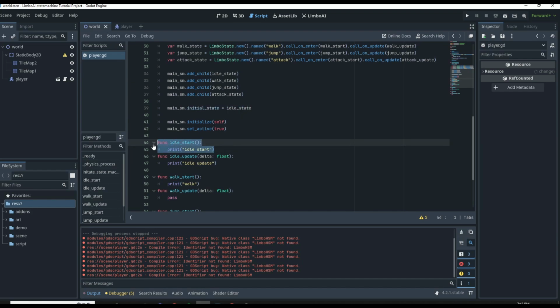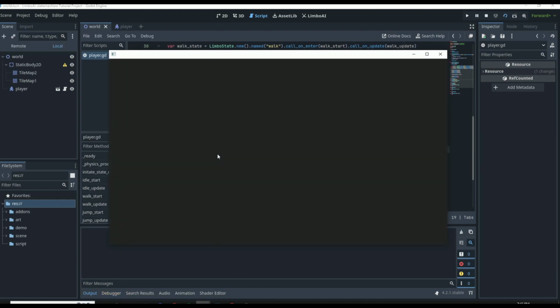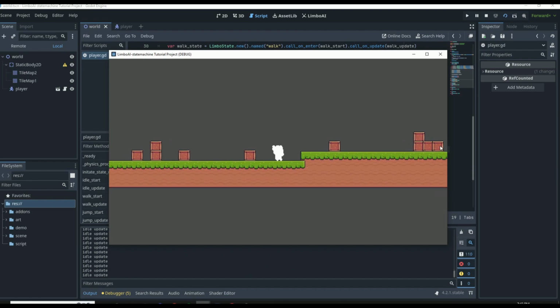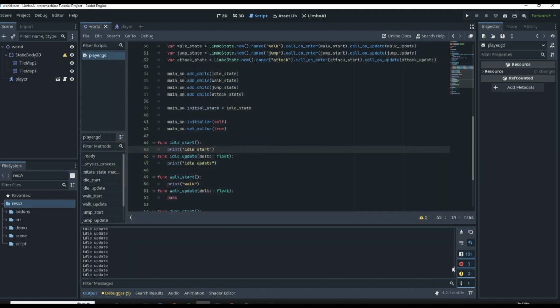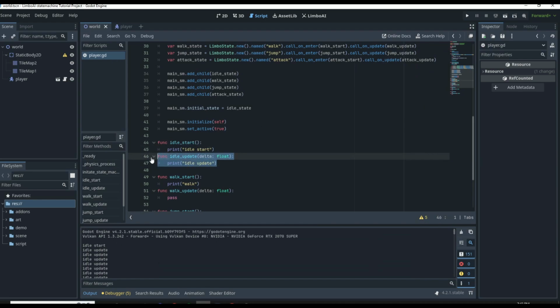So now we should run this when we first run the game and then run this for every other frame, because we have no way to switch the function or switch the states yet. But if we do click play, you see idle update is running. If we scroll all the way to the top of that, you're going to see that the very first one is idle start, which means we called this once, and then we're calling this for the rest of the time that is active.